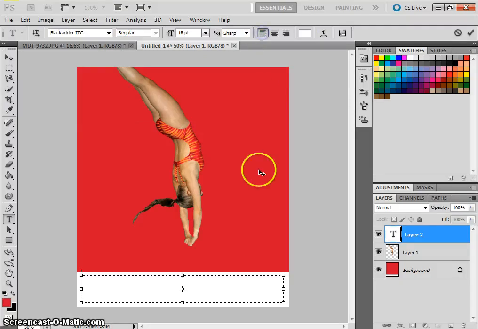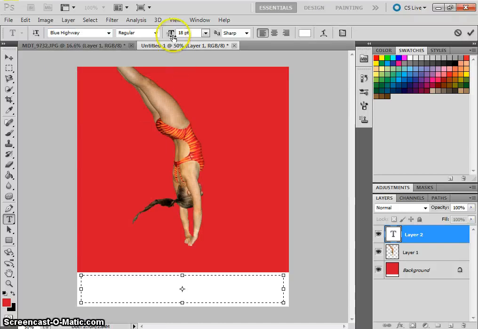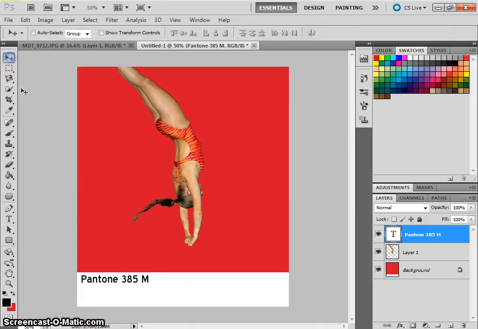You'll see your justification can go on the left. You can change your font style. I'm going to go ahead and pick something rather plain. I can change my font size. I think I'll probably keep it pretty close to where it's at right here. And I can start off with Pantone. Now I'm getting no writing. I can switch that over to black, and I now have my Pantone. I think it was 385, and if I'm not sure, I can very easily go back and check that. 385M. Technically, done.